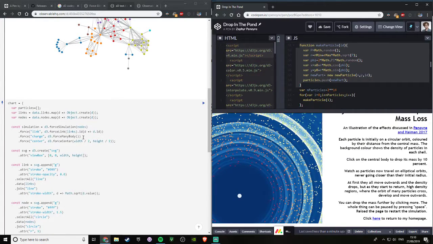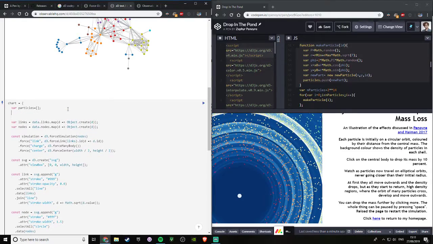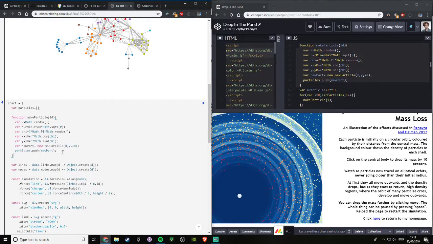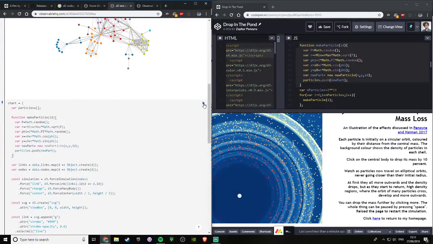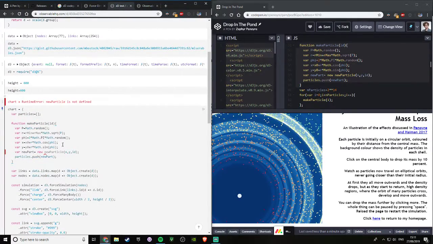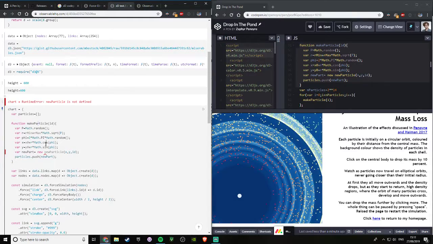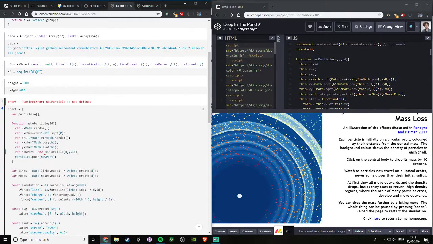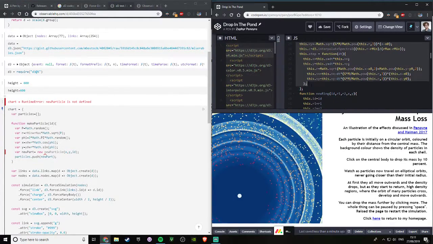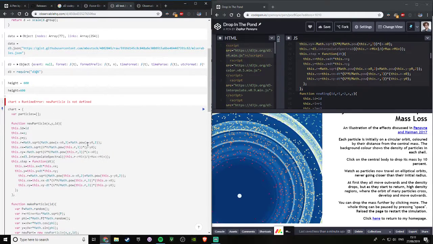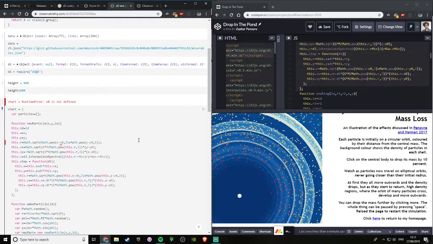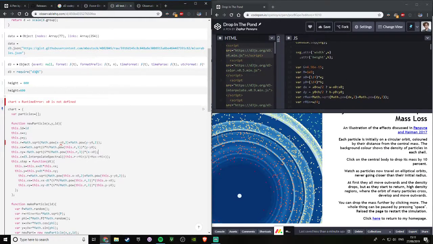Can I define functions in here? Is it happy with that? New particle is not defined. x0 is not defined.